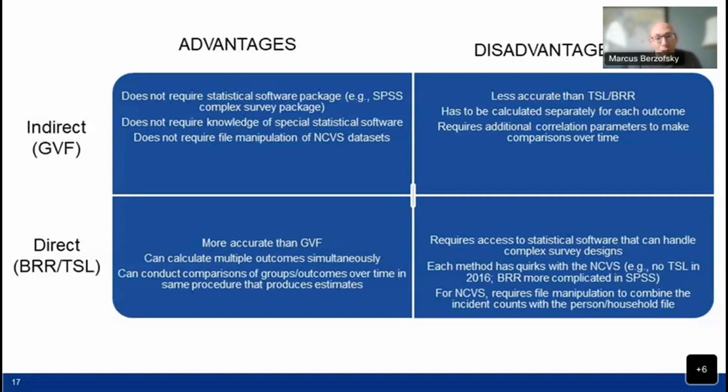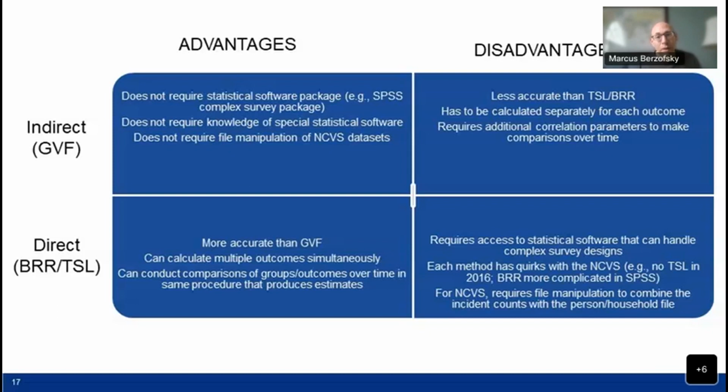Some disadvantages are, if programming is not your forte, there's one, access to those software packages, and two, knowing how to use them properly, which can certainly be a barrier to some people. So the GBFs are nice because I think they don't require that barrier. And just to note, these are quirks specific to the NCVS. There are some quirks to both methods. Neither method is perfect when it comes to the NCVS data, unfortunately.